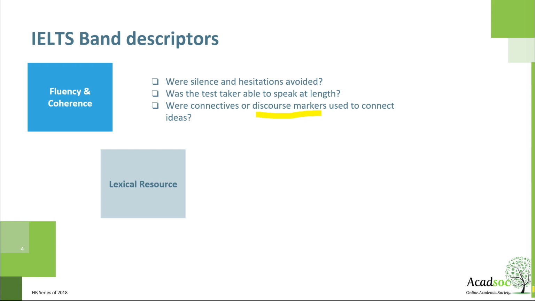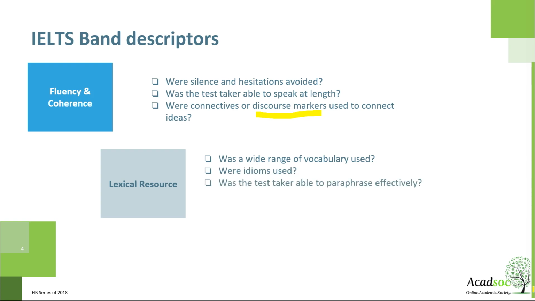Let's have lexical. Lexical resource basically means vocabulary. To do well in this area, they need to have a wide range of vocabulary. They also have to use idiomatic expressions and they have to paraphrase effectively. Now let's have an example. The student says, "My phone has different things." This sentence is not wrong. However, the student's score will be low. Now look at the word things. It's vague. To make it better, we can say, my phone has a variety of features or applications.